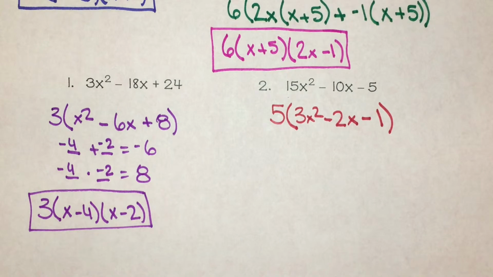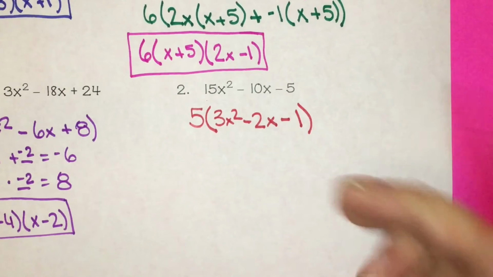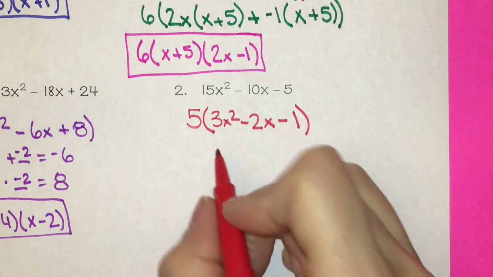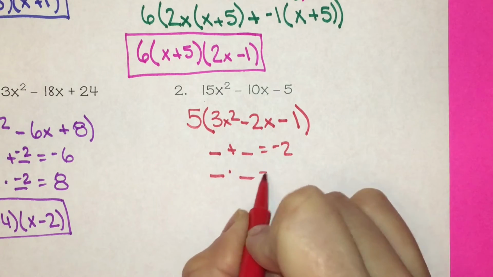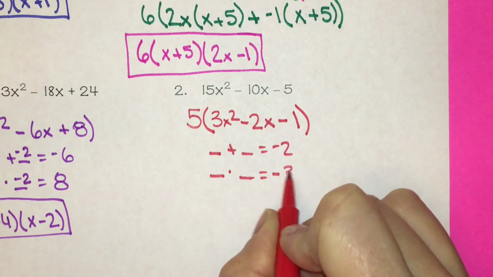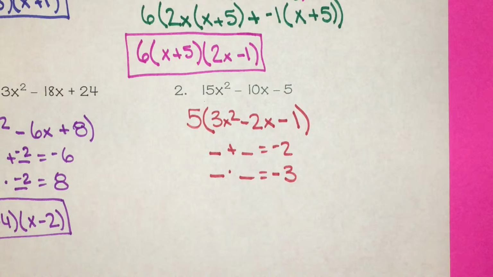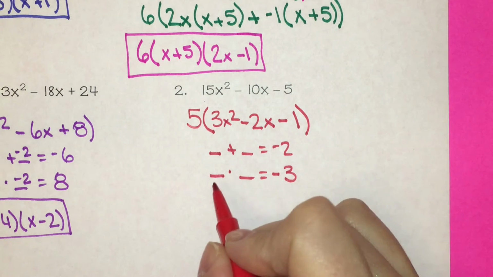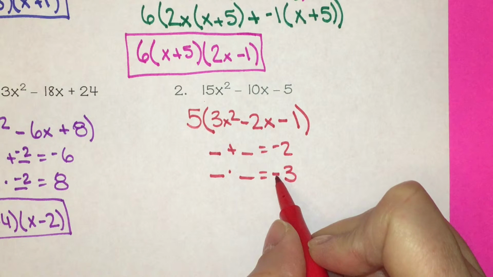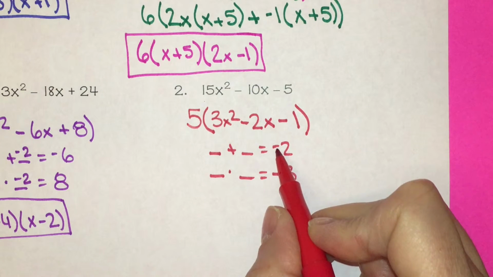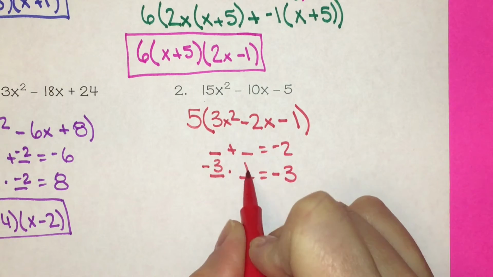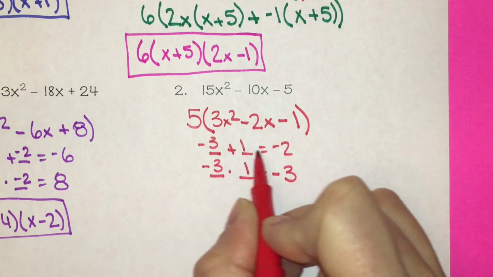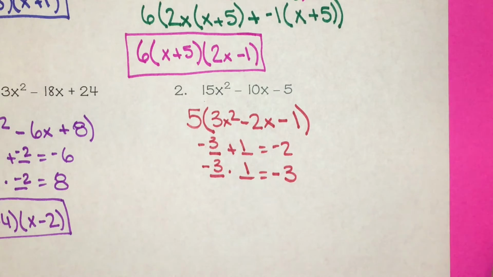All right, so now, because a number's multiplied by x squared, this is the more complicated one. I have to figure out what adds together to equal -2, multiplies together to equal 3 times -1, which is -3. So in this case, a positive times a negative will give me a negative. They add together to equal a negative, so the larger one is negative. I'm going to say -3 and +1. -3 plus 1 is -2. -3 times 1 is -3.